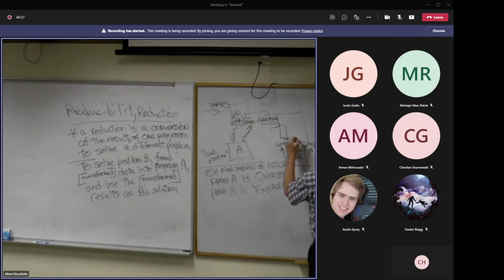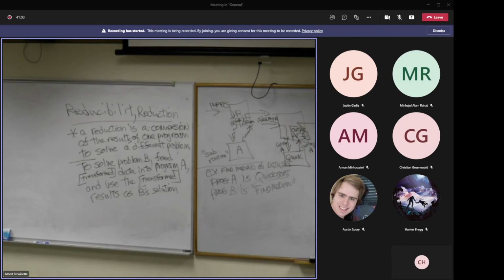And then what can we do here? My transformation is to output A sub n over 2, right? So I have to do a little transformation on the array, a little bit of work.